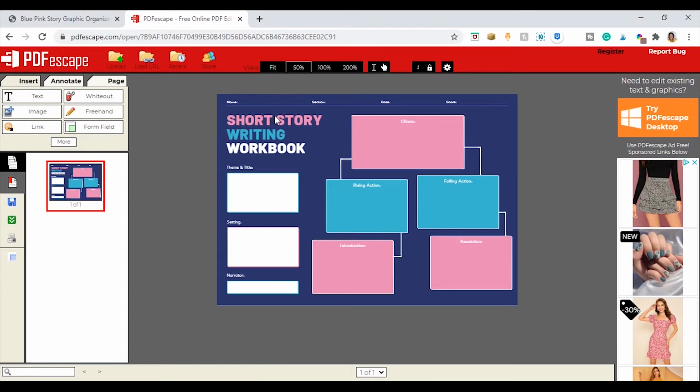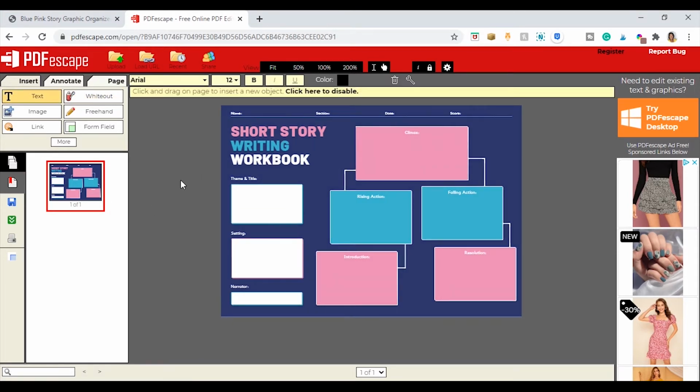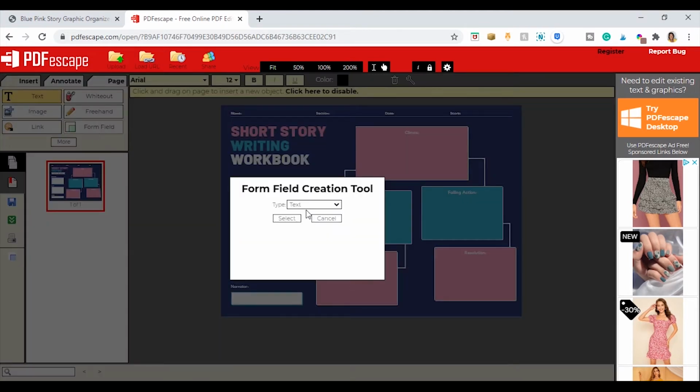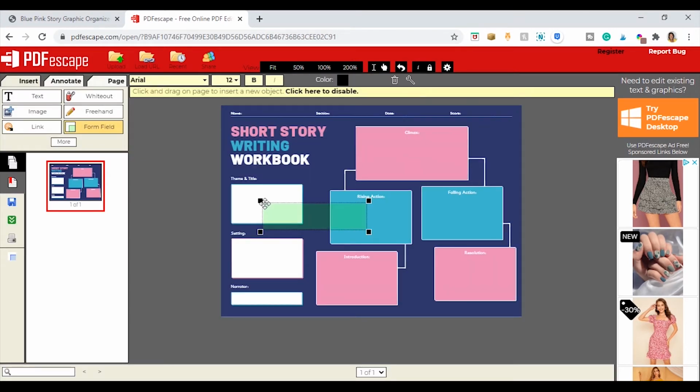Here we go. So we want to add fields to these boxes so that people can type into it. So what we need to do is to add a form field to each of these boxes. So select on form field. The type that we want is a text paragraph. Might be more appropriate for us. And we'll select, and it'll give you this box that you can then fit into your chosen box.